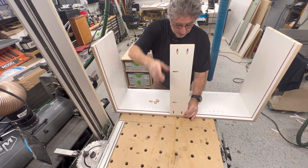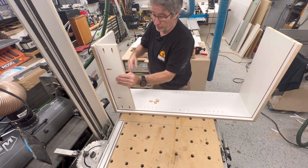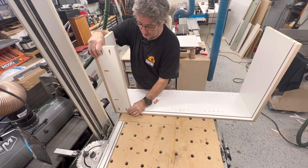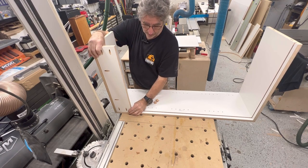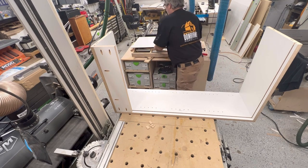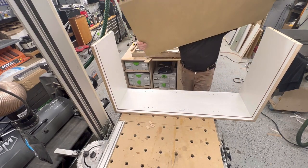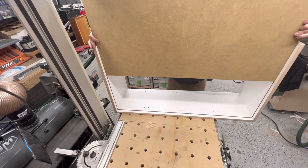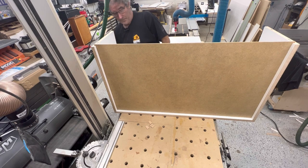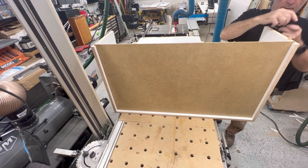I may go ahead and put a third one in here just as another place to screw into for hanging the cabinets. When we hang our cabinets, we'll be coming through here wherever the studs are. This is a 24-inch cabinet, so we'll get at least one stud on this, hopefully more - one or two, depending on how it lays out. Then our back panel comes in, drop that into place, and put our dominoes for the other side of it.